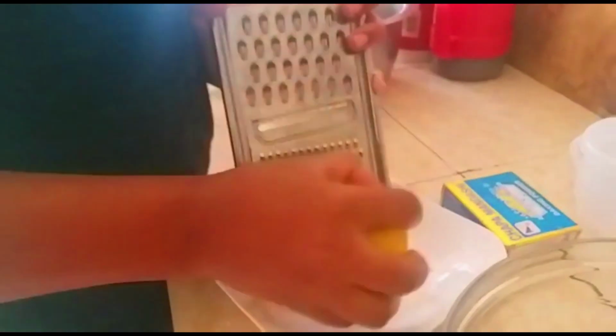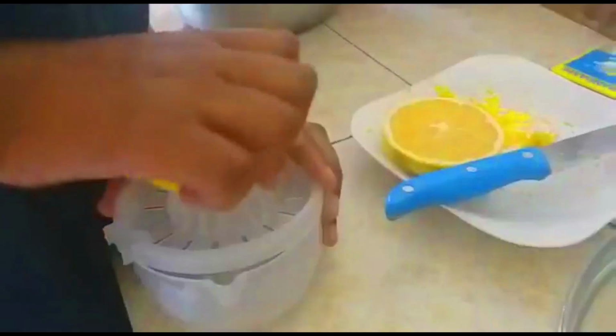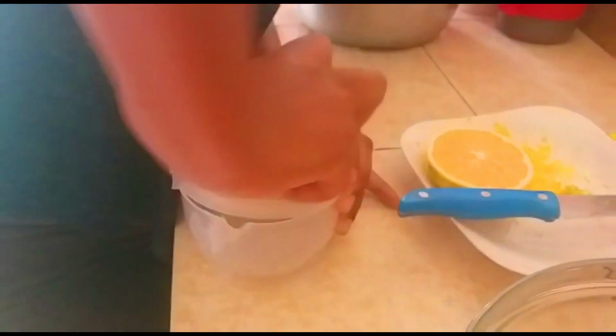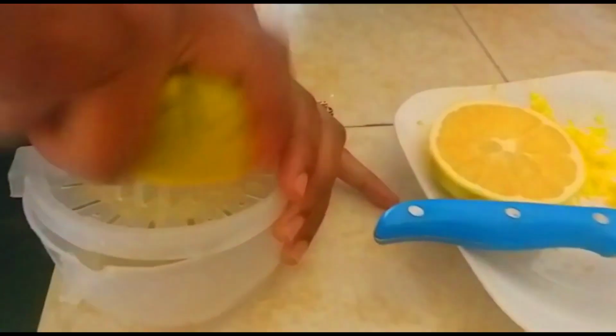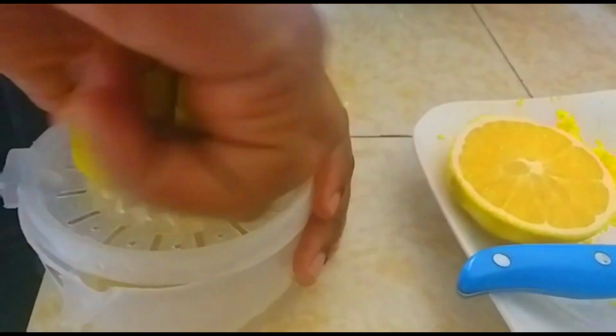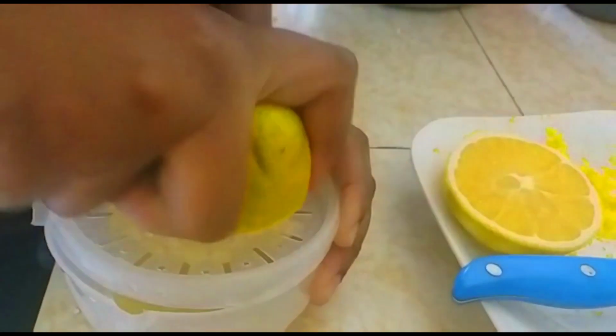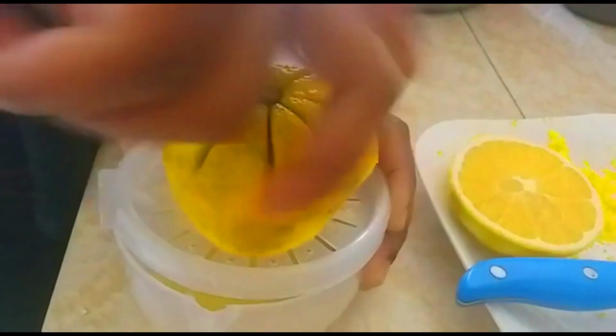First thing first, we are going to get the zest, ama ngozi ya machungwa. Then after that, we are going to squeeze the orange so that we can get the orange juice, and I'll show you how we are going to mix it up later. Squeeze, squeeze, squeeze, squeeze until you get that juice, all of it.